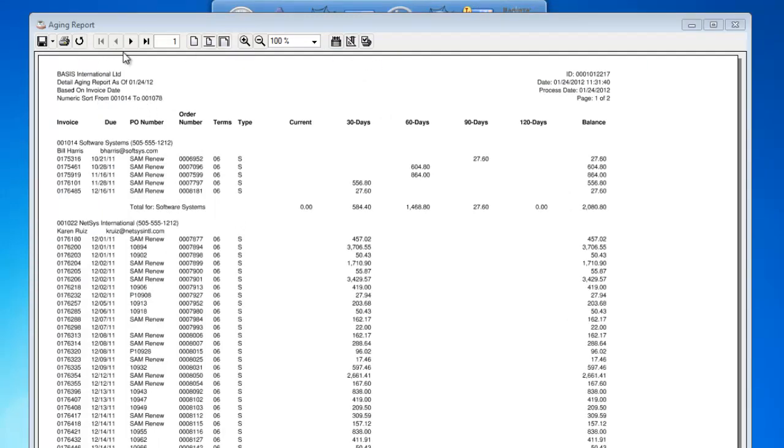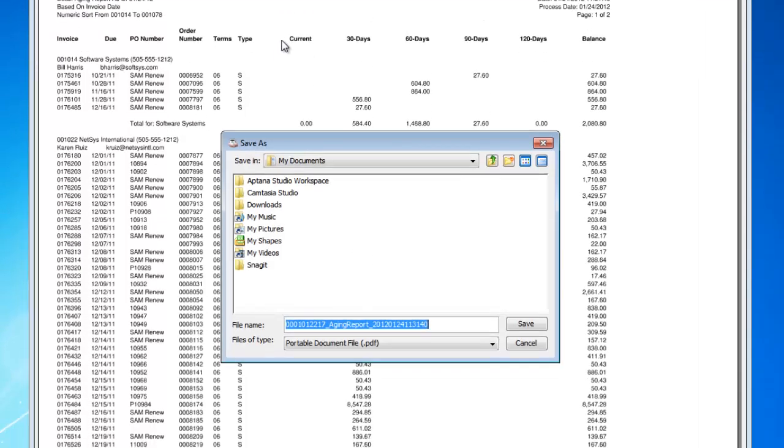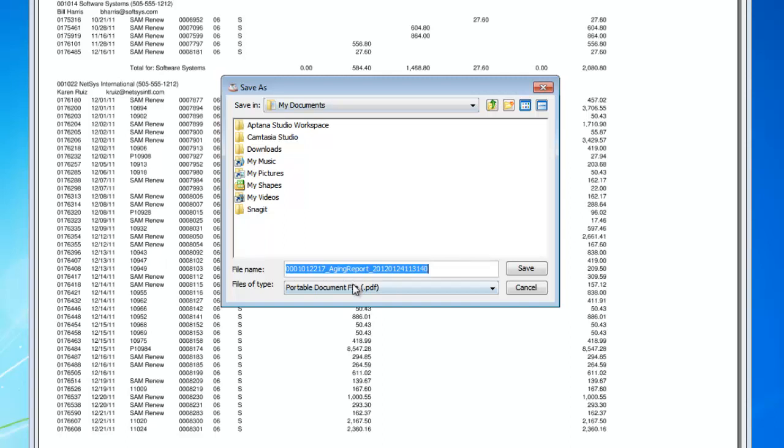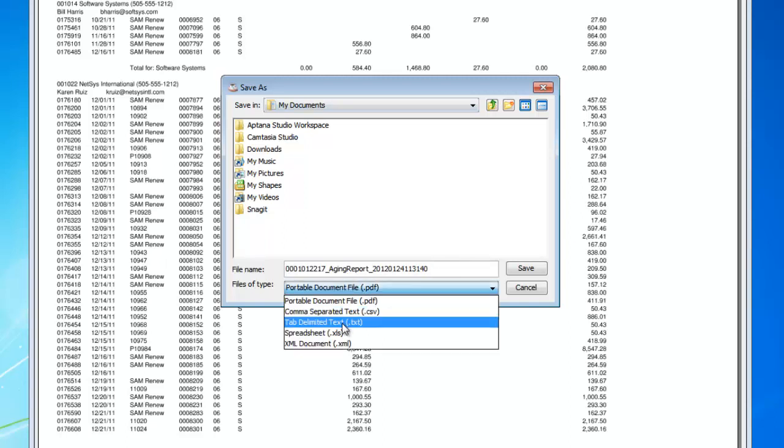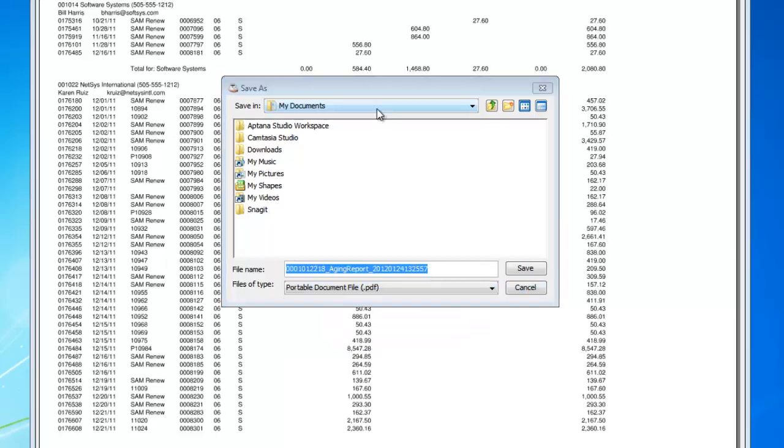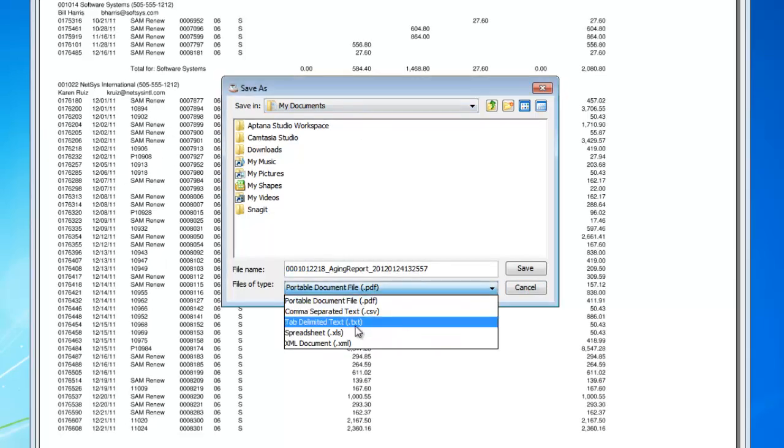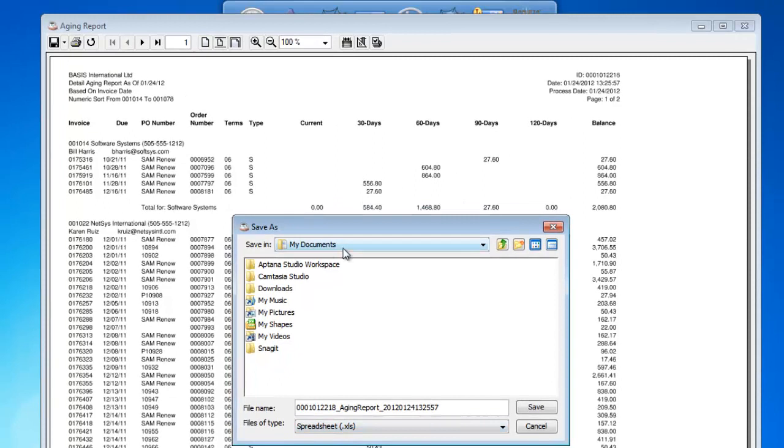We have tool buttons at the top. We can scroll through each page of our report. We also have the ability to save our report. We can save it as, and save it locally on our machine as a PDF, a CSV, text file, Excel spreadsheet, or XML document. Okay, so now we're going to go ahead and save this report as an Excel spreadsheet.